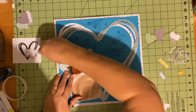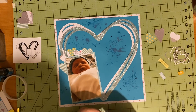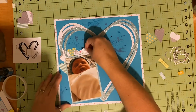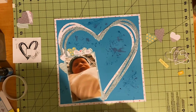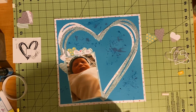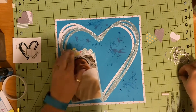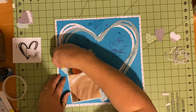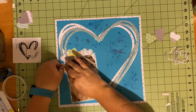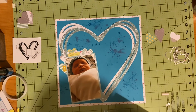That picture being up on foam also gives dimension, but that was more so it was not hiding as much of the picture below. And I do pop up some of the hearts on foam that are next to the popped up picture, because I don't want it to sink below the picture necessarily. So I wanted it to kind of be even. So I put it up on some foam too. But you will get to that.